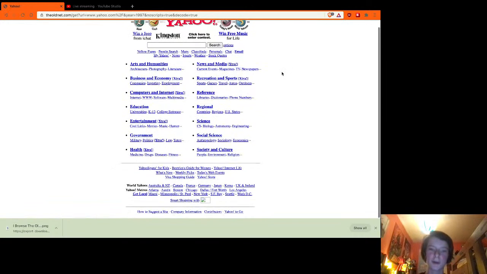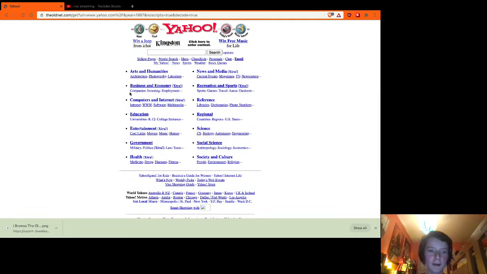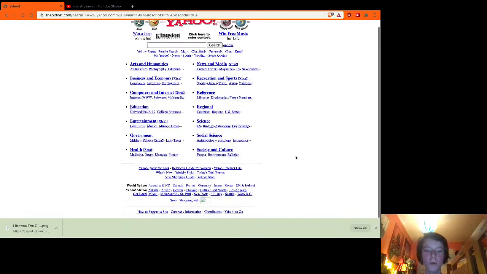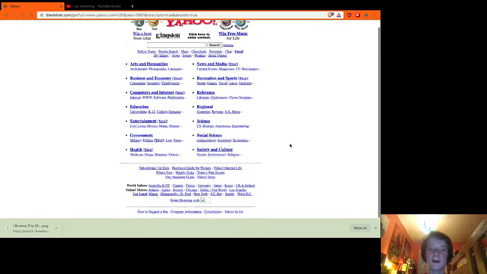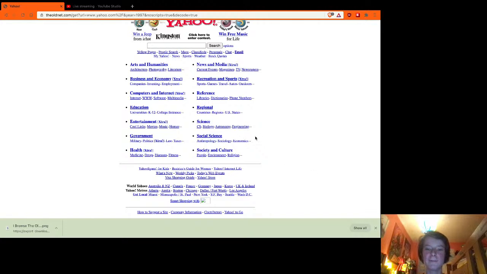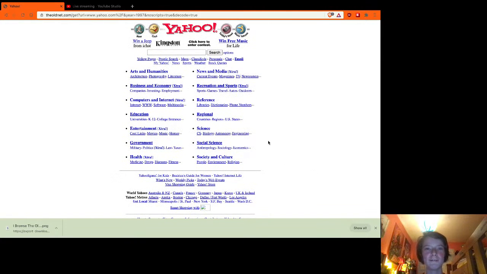Okay, so as you can see, it had stuff like win a Jeep. This is what Yahoo looked like all the way back in 1997. It looks pretty outdated to today's standards, but that's to be expected. There's no Flash-based content because I don't think Flash was a big thing yet.